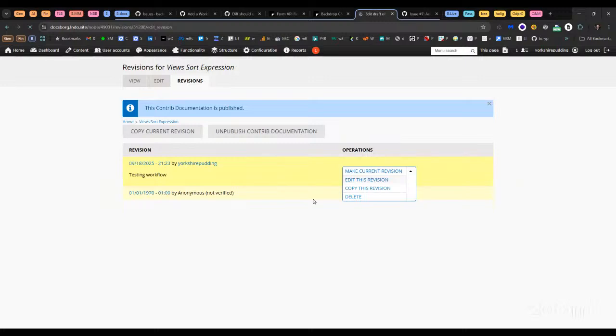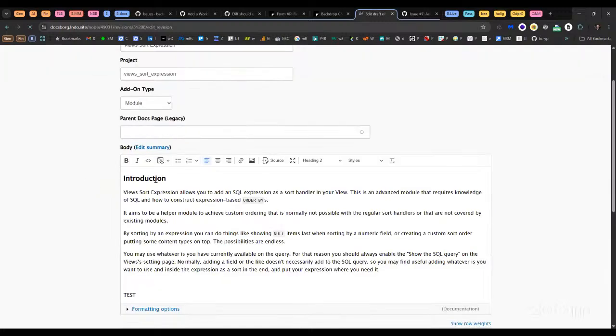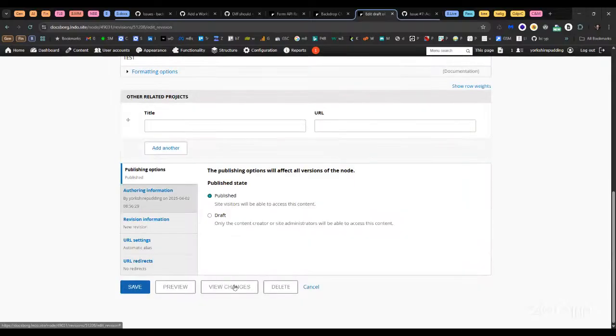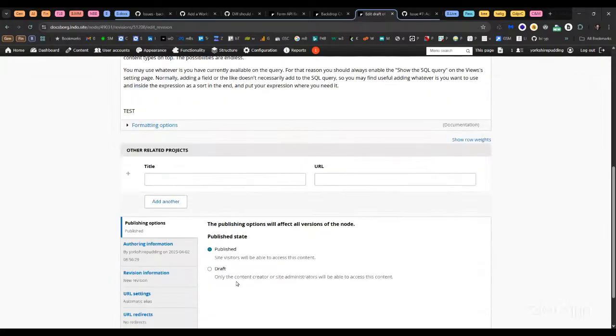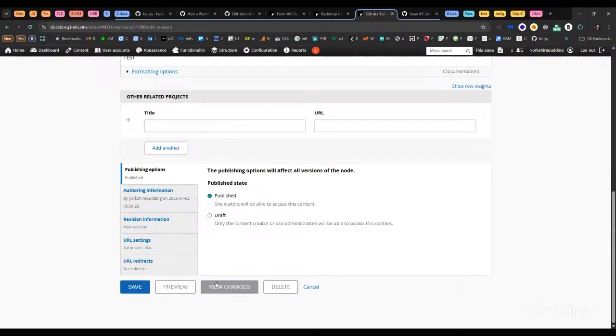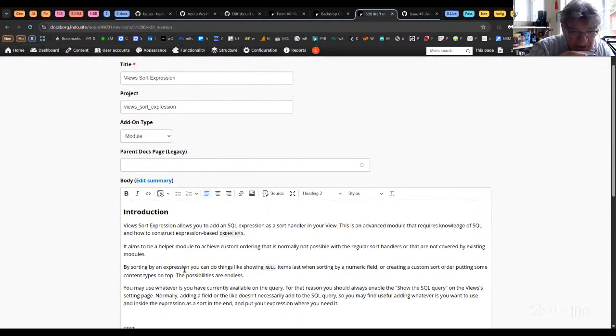Yeah. Yep. So if we wanted to update it, I'm just going to see what this button does. Oh no, it just opens in. It doesn't do anything, I don't think. It looks grayed out to me. Sorry? Is it grayed out? No, it's just the same as these buttons, but I don't know what view changes. Oh, I don't understand that either. I don't think it has anything to do with the draft workflow module, but I could be wrong.